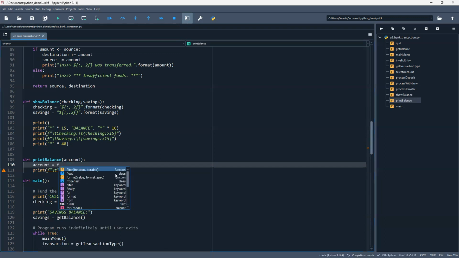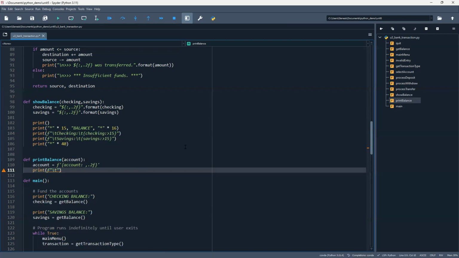Let's do it this way. The F, and then account, right? Colon, and then comma separated, decimal, 2 places. Then you wrap that inside here, and that's it. So tab, and you put here again the dollar symbol, the account, and then let's put 12 instead of 15.